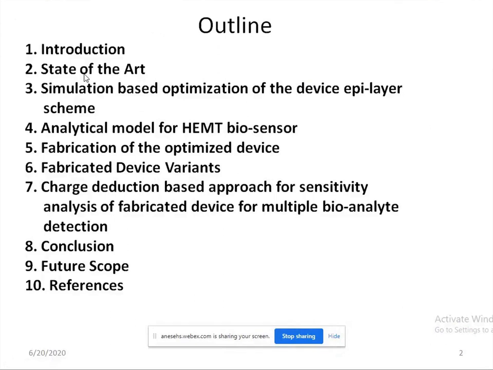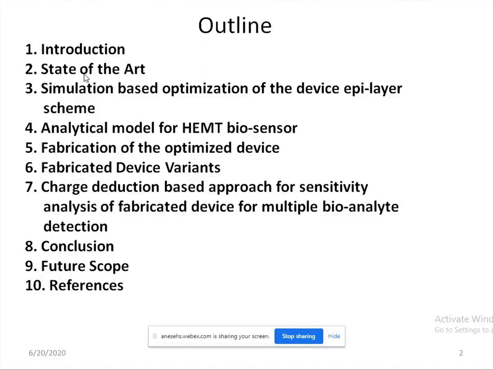Simulation and modeling are most essential before going to the fabrication phase. If we have to finally develop a product, or take a device to the product development phase, we have to depend on all three things: simulation, modeling, and fabrication, in order to come out with a device design that can be taken to the product level.